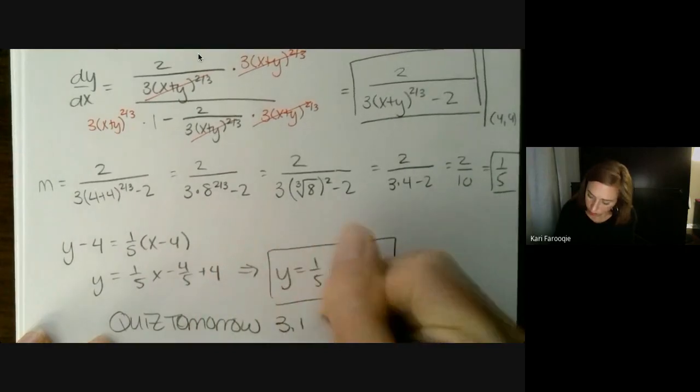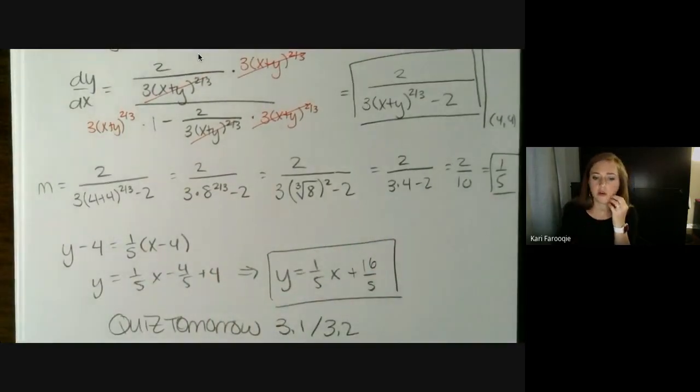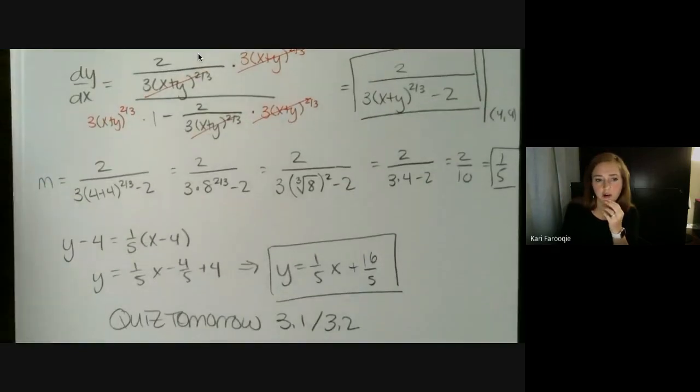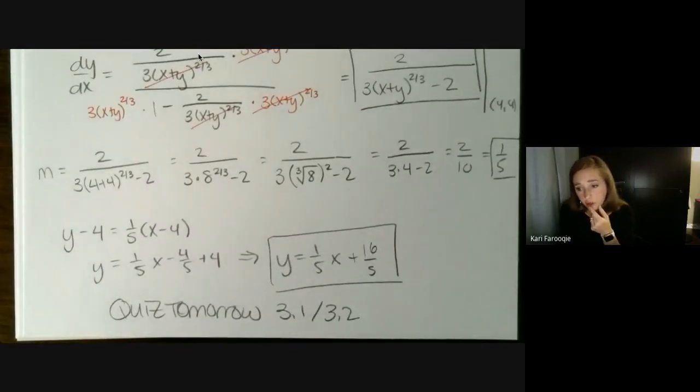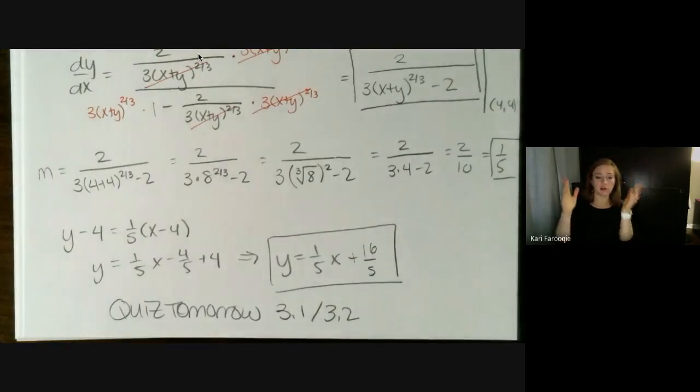Over 3-1, 3-2. Tomorrow, I'm going to do 3-3, which is a little shorter, and start 3-4. You're going to finish 3-4 in your asynchronous work over the weekend. And I don't see you Monday the 5th, but you'll be back on Wednesday the 7th for your test over the 4 sections that we're covering out of chapter 3. It's got 5 sections, but we're skipping 3-5. It's short. It's inconsequential. So I'm not worried about it. It used to be optional. I don't know, maybe it is still optional and I just covered it last semester.